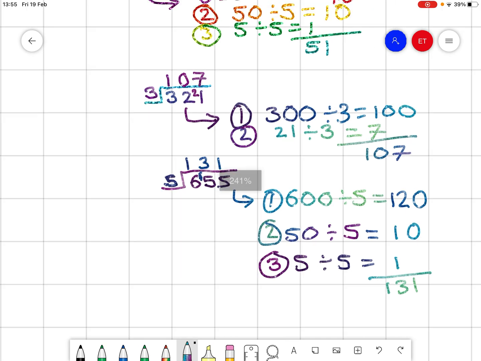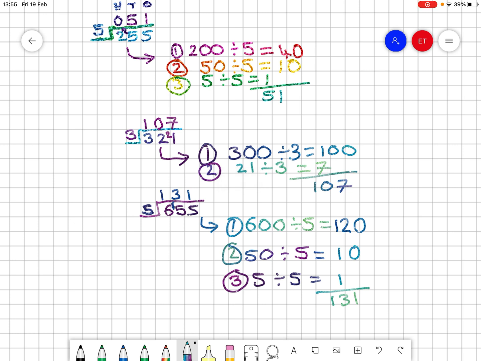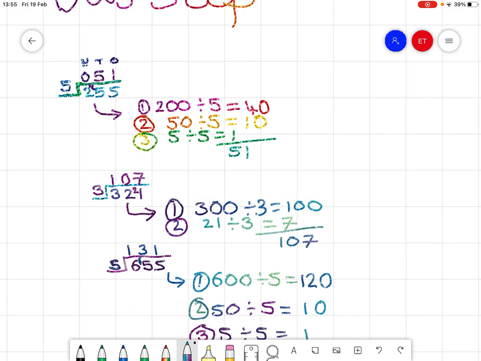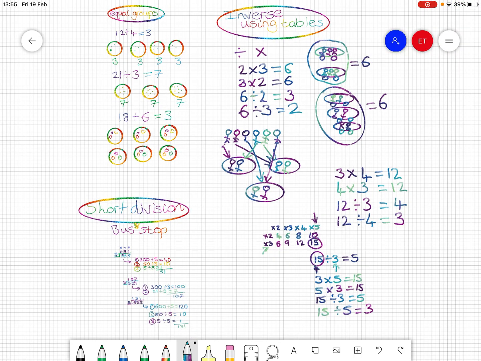Now, as I said, some of you might be thinking, oh, that is far too much, Miss Taylor, and that's okay. Don't you worry about that, because we'll do more work on this when we get back to school and in primary 5. This is the higher level division stuff, so if you don't get this at this point, that is nothing to worry about. Nothing at all. So as I said, let's just recap on the methods we've gone over.